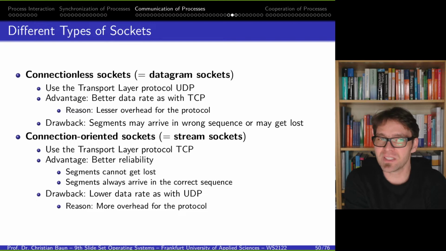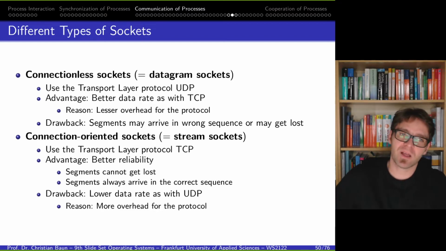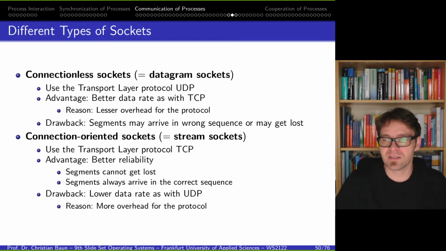It's pretty easy to remember if you compare it with real-life applications. Connectionless sockets, so-called datagram sockets, I hate the technical term datagram, I will tell you later why. Datagram sockets use the UDP transport layer protocol.